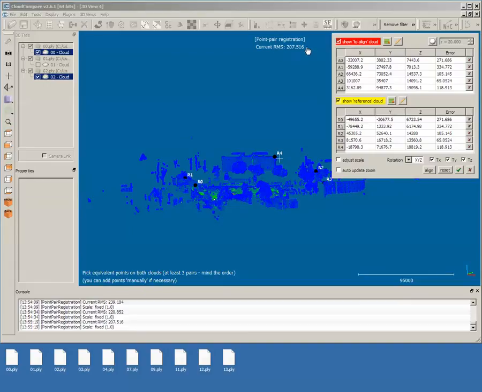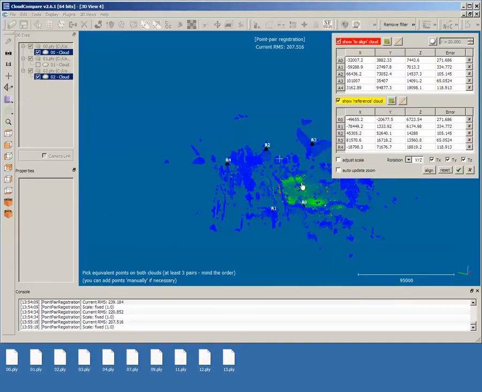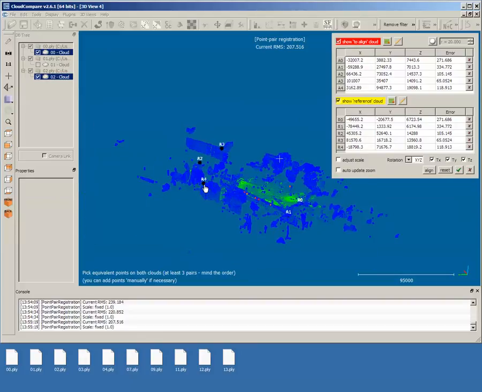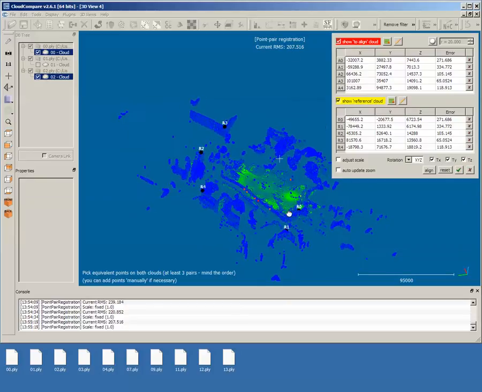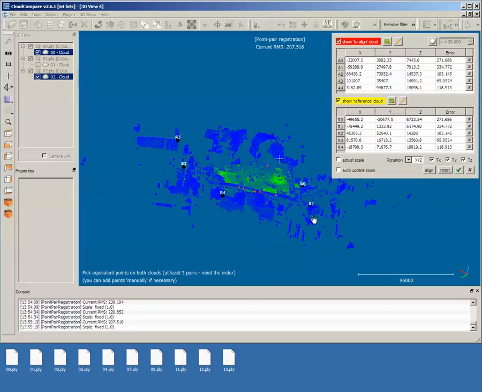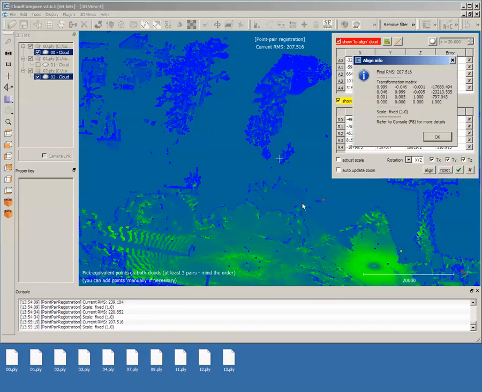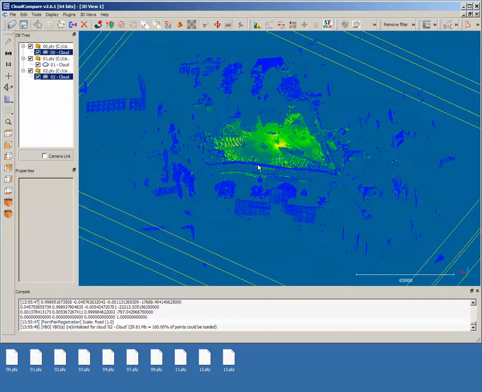You can see the RMS up here. This is the root mean square error which we have between our to be aligned points. And the root mean square error is here 207, and this is I think millimeters. So we have 20 centimeters difference as the root mean square error. All right, so we accept that, and we add the second point cloud which we aligned.